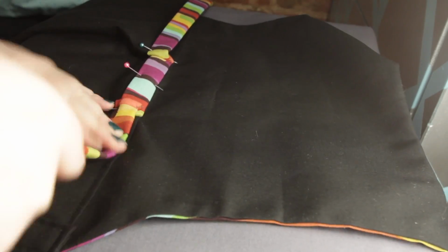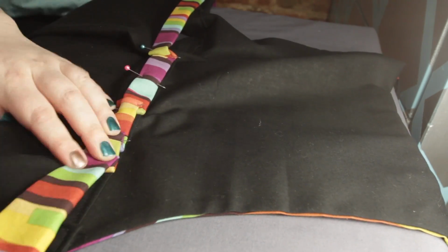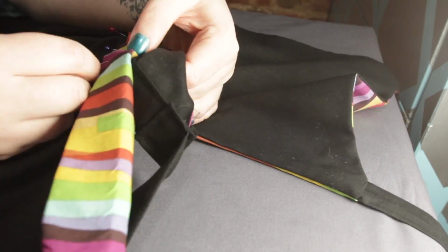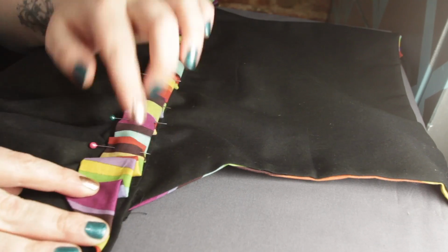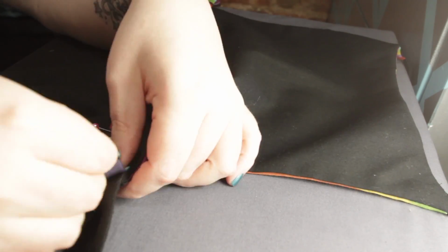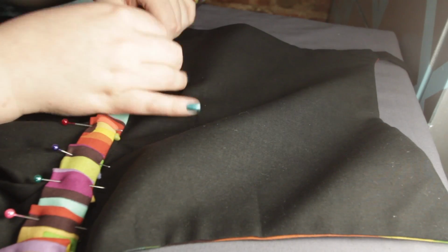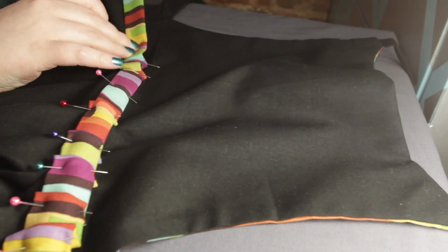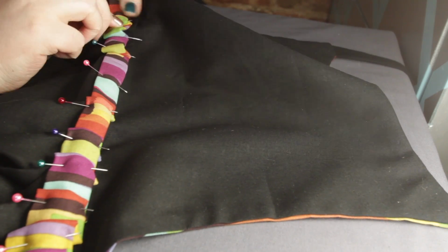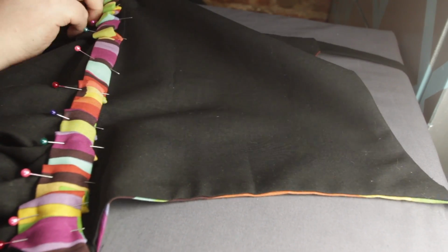This part, I kind of wish I didn't fold it over twice because while it did hide the raw edge of my fabric, it made it very thick and a bit too bulky, and I think it also made my skirt a little bit too short because the original pattern did not have you do this. So if you do this, and if I had time to actually do a test version of this, I might have added an inch to the pattern or fold it over a different way.